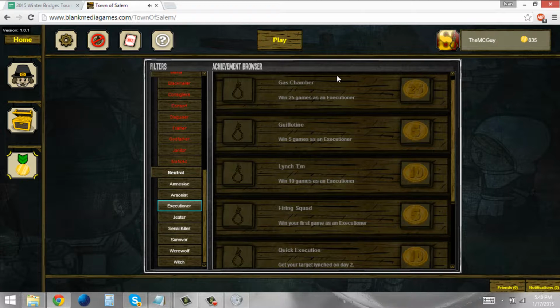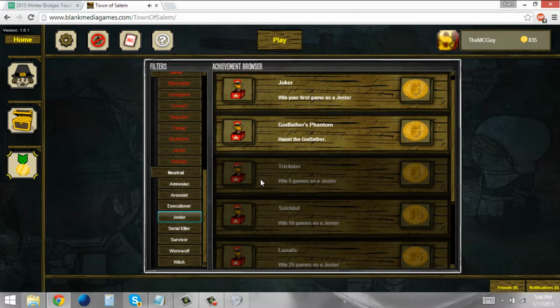Executioner, he has a target. He gets one target that he needs to execute. Pretty much how it works is you have to try to get them hung, that's your goal. But if your target dies at night, then you become a jester, which is another neutral role, which I will get to now.